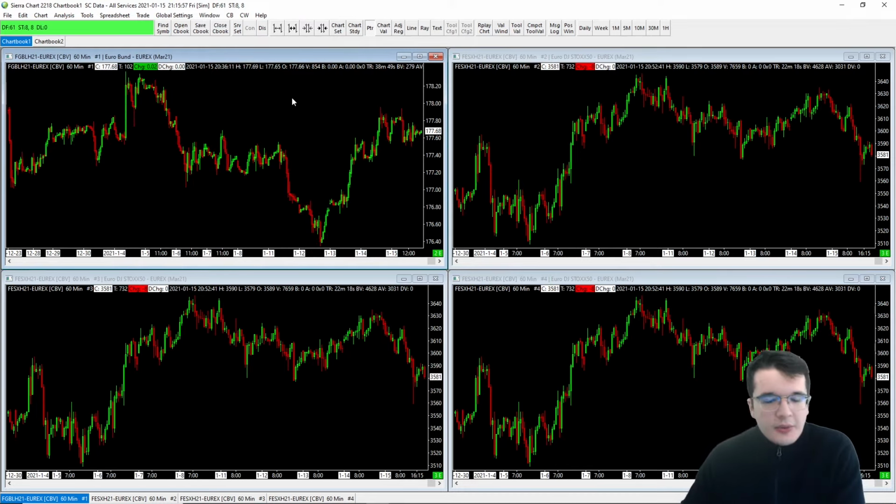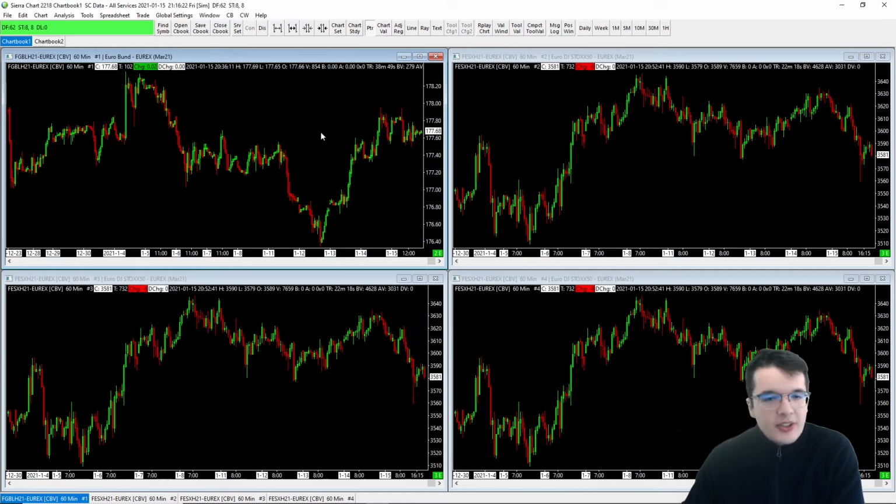Okay, so now we can move on to chart navigation. This is something which feels a bit, should we say, clunky for people who move to Sierra because they're used to certain software packages where, for example, if I hold left click into the background of the chart and I just move, I can freely move around the chart, and they get a bit frustrated that they can't do so.